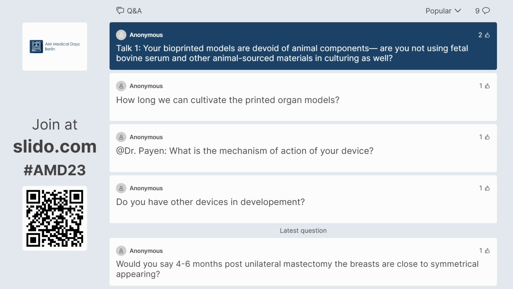First of all, everybody who uses cell culture uses fetal calf serum, which is obtained from the fetus of a slaughtered cow. And secondly, most people doing bioprinting or using organoid technology use basement membrane extract, which is known as Matrigel. That is even harvested from implanted sarcoma in mice. And that's what everybody does. We recently did a systematic review on bioprinted liver models. All models contain these components and are sold as animal replacement methods.